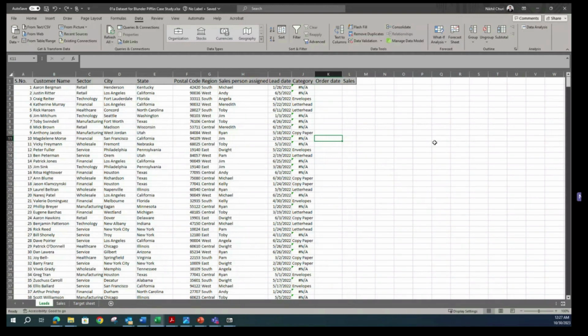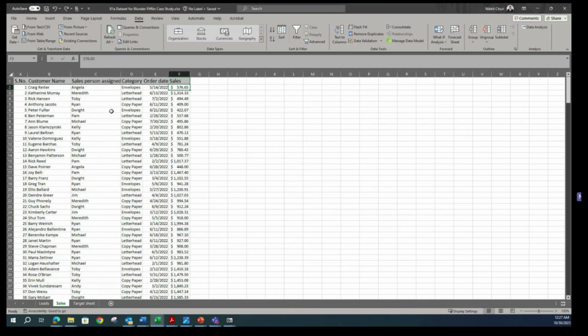The next column is order date. For order date, you have to look at the same table again. The only difference is that instead of column 3, we have to get the details from column number 4. So here is our column number 3, which is the reference in the sales sheet, and this was our column number 3, that was category. And now we are looking at order date. With reference to the customer name in the sales sheet, we have 1, 2, 3, and 4. That's your order date. This is how I'm getting the number 4.